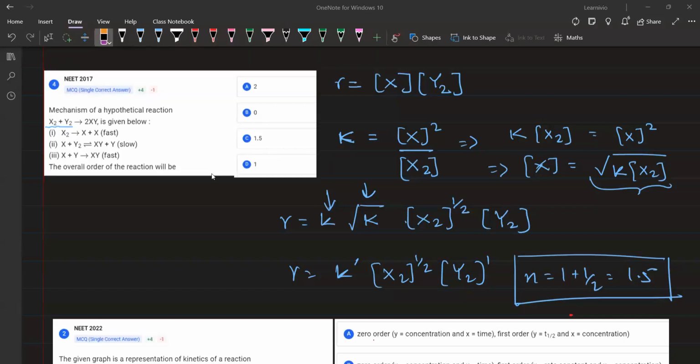Also, you can see this type of question is from before, I would say more than 5 years ago, 2017, not 2018 or 2019. So these types of questions used to be asked previously. Right now it is completely NCERT. Nothing left, nothing right, only NCERT. Very rarely you will get some questions from chapters which are not from NCERT.